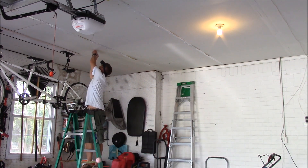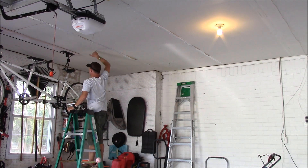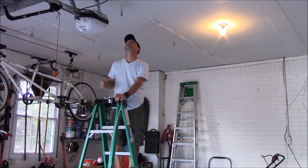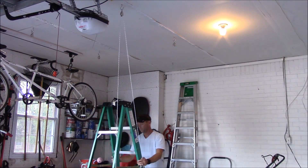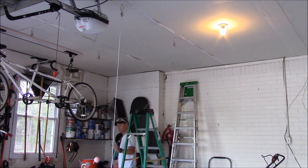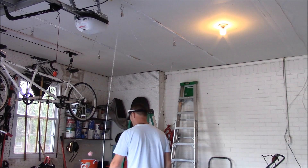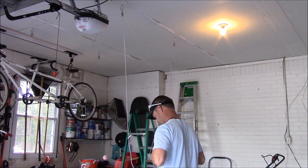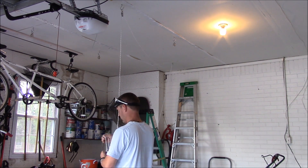I put in the hooks, which you see me doing right now, and I attach pulleys to each one of them. I do that three more times, then take the rope and attach it from each pulley eventually to the main eye bolt, and hook up and tie on regular hooks.